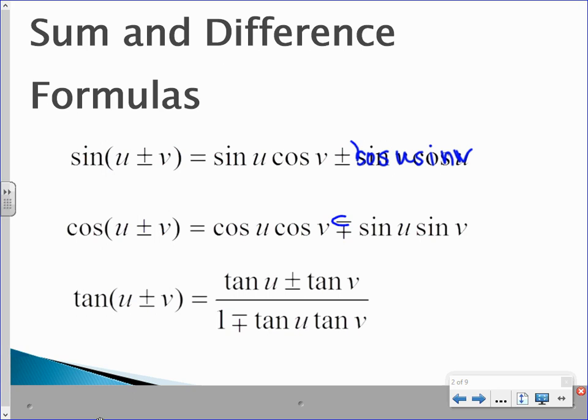So this is what we're going to do. We're going to go through our 6 examples, and then I would like to go through a proof with you as to why this cosine one is true. You are being very trustworthy in just believing me that these are true. There's actually a proof for all 6 of these. We're just going to go through one just so you can see what it looks like and what the mathematics is behind it, because you can understand the proof with your knowledge that you have right now. But I would like to go through the examples first, and then at the end of class you can just relax and watch me prove a formula.